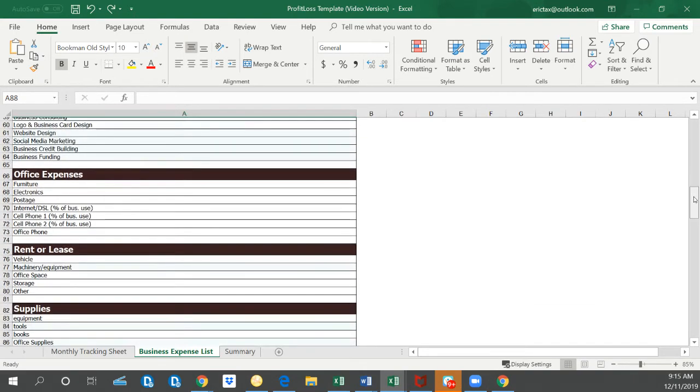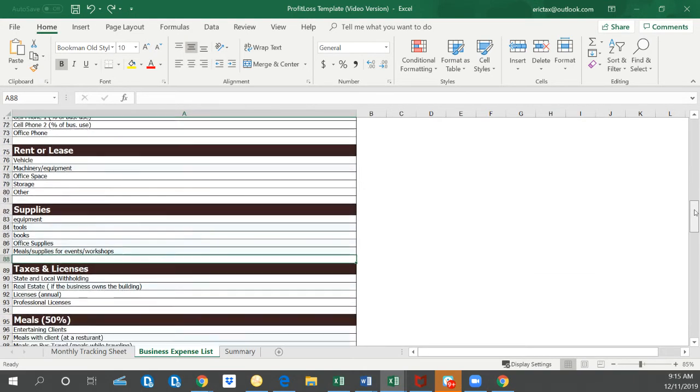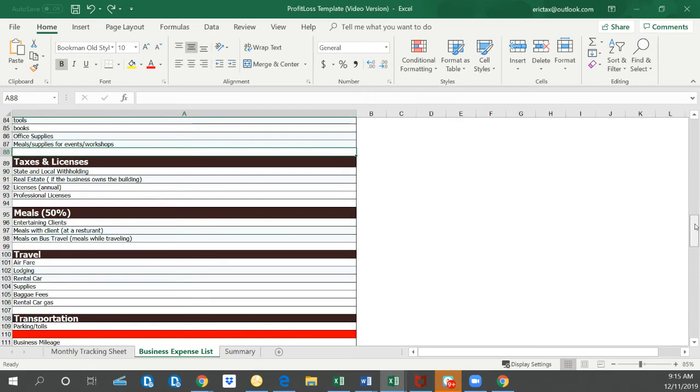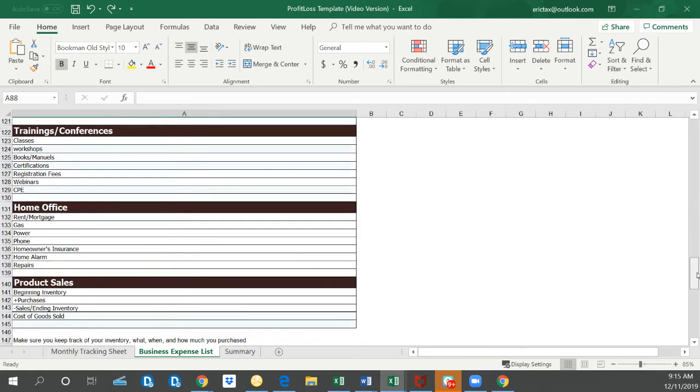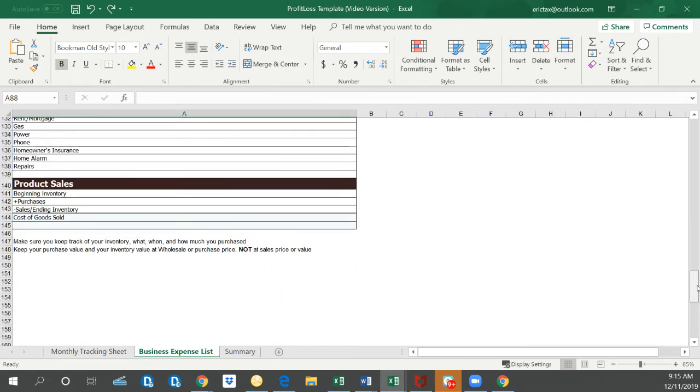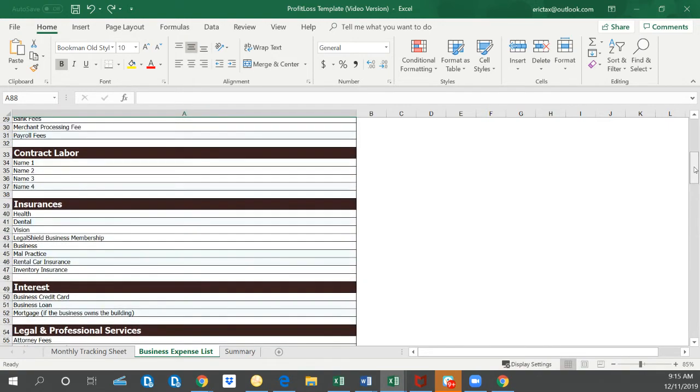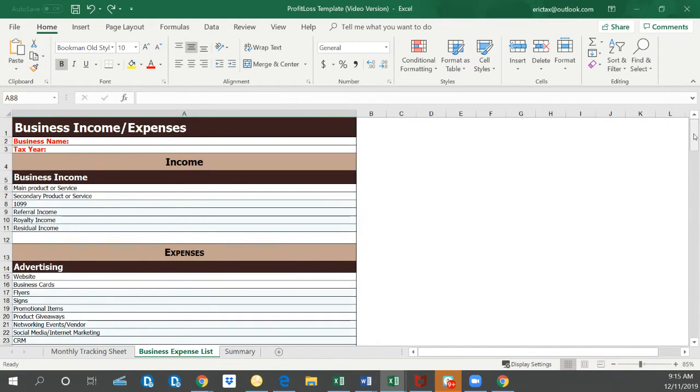And so this is more like a reference or a check sheet for you so that as you're filling this out throughout the year, you know exactly how some of your key expenses are to be categorized. So this is only a reference. You can do with it what you want, but this is just basically a notepad for categorizing for you.